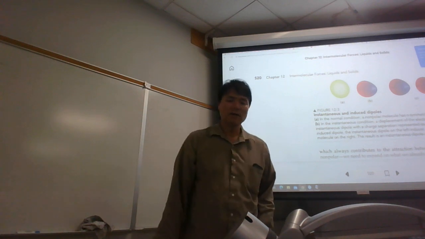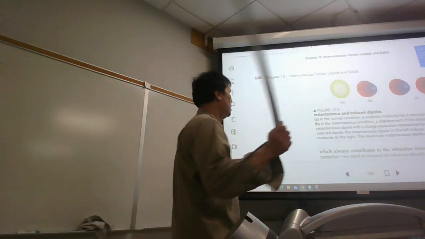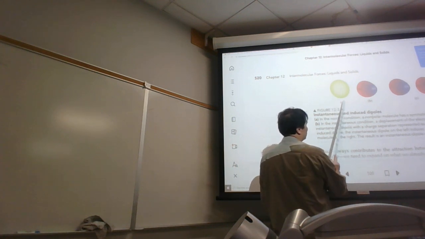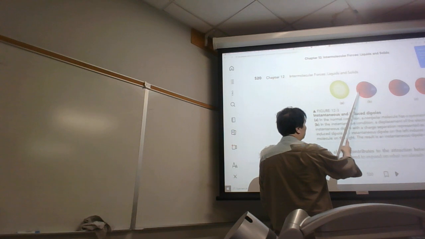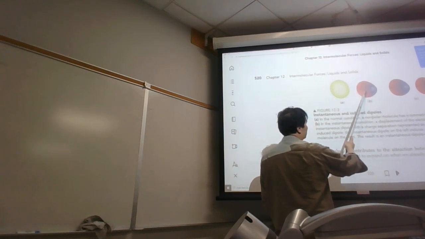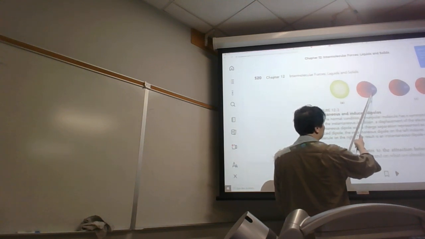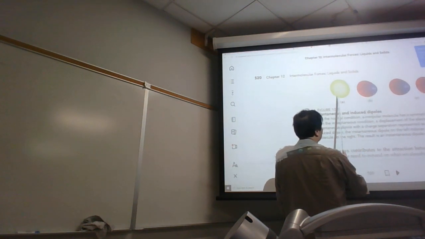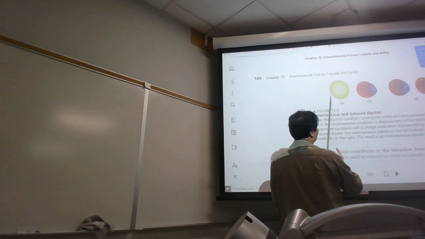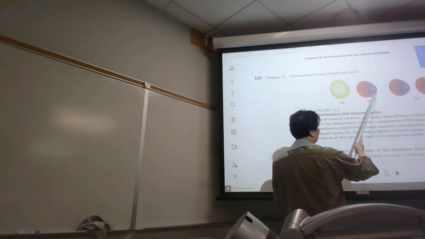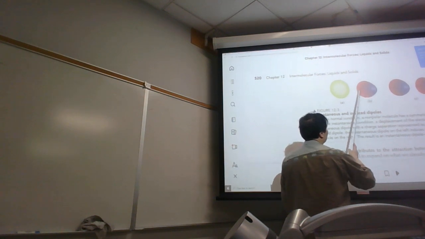What instantaneous and induced is, you take a non-polar particle. Over time, on average, the electron is in this cloud, but in one instant of time, the electron might be on the left side. The electron's on the left side, so the right side's going to be positive, and the left side's going to be negative. That's an instantaneous dipole, but in the next second it's going to disappear because the electron's constantly moving. It's not frozen here. Eventually it'll be over here, over there. So over time, it's non-polar like that. In one instant of time, it could be polar like this. A polar dipole would have 2 poles, a positive pole and a negative pole.